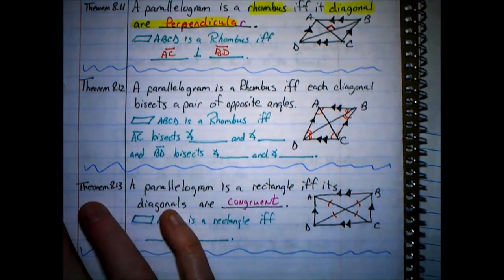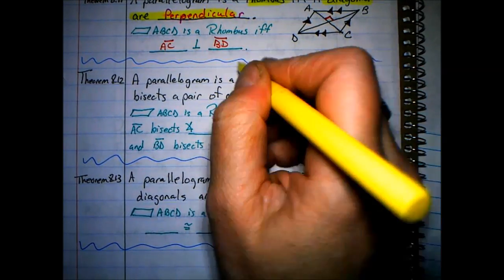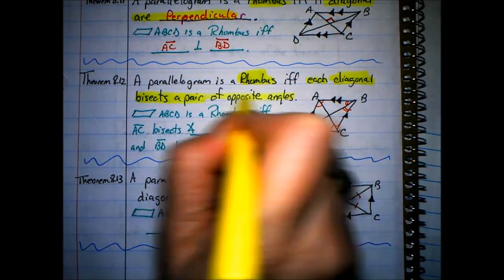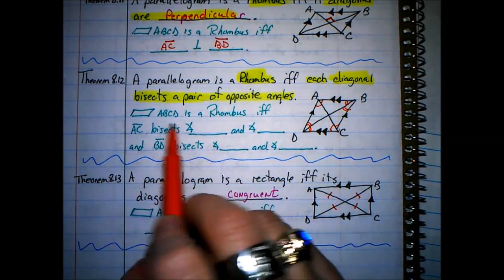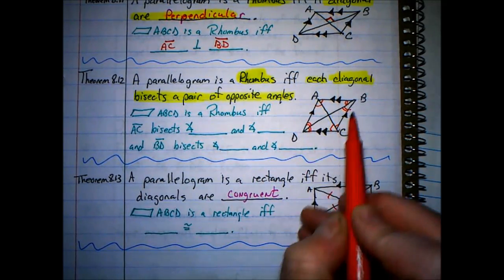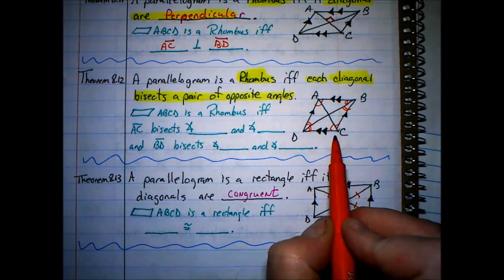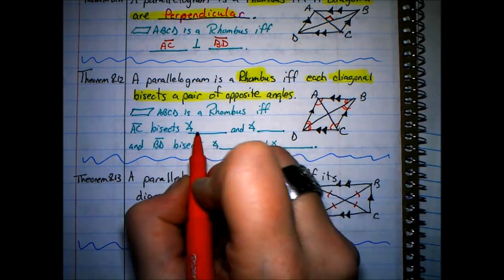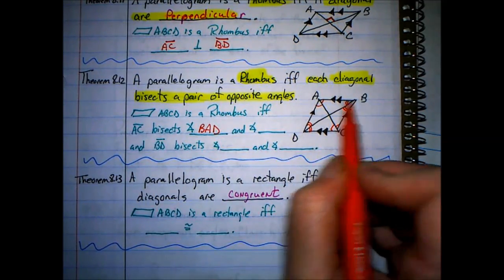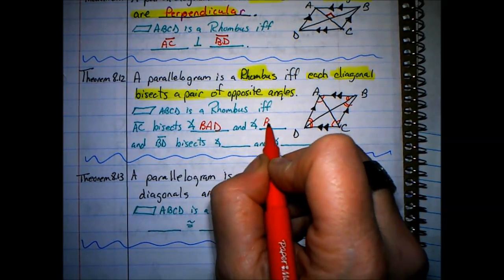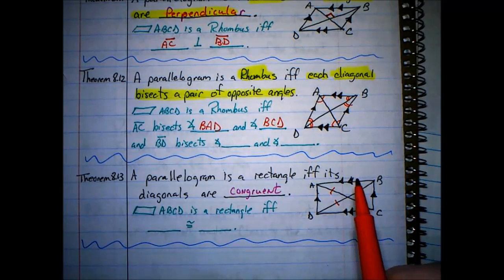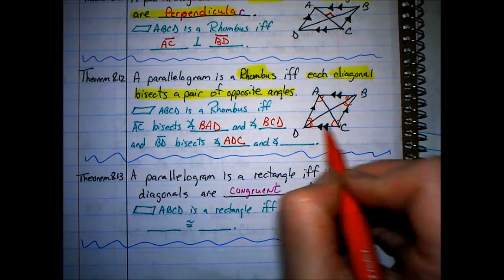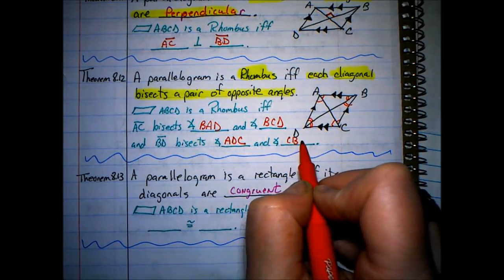On 8.12, it says there's another property of a rhombus, which is that each of the diagonals bisects the opposite angles, cutting them equal. So in this example that I have here, it's bisecting. Notice these have double angle marks. That means they're cut equal. So AC is bisecting angles. Okay, let's start with the top one. BAD, as well as BCD, are the angles that are being bisected. And then the diagonal BD is bisecting ADC as well as CBA, and of course you could write those in opposite order.